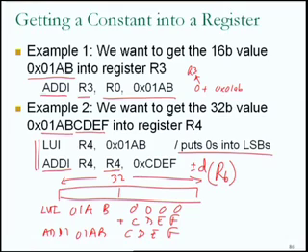Therefore, in order to specify the location of an operand in memory using the base displacement addressing mode, I must be able to get an address into a register. As a programmer or as a compiler writer, I must have a mechanism to get an address into a register. And addresses are typically 32 bits. For the moment, we'll assume that the addresses are at least 32 bits in size. So I have to have a mechanism by which I can get a 32-bit known value or constant into a register. And this is the mechanism that is going to be used in the code segments that we write, which is why I talked about it this early.